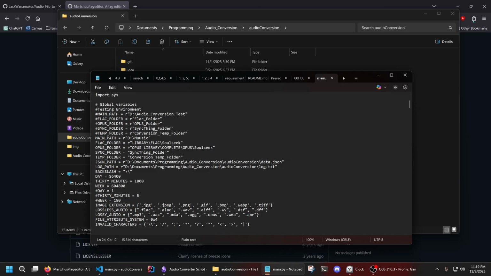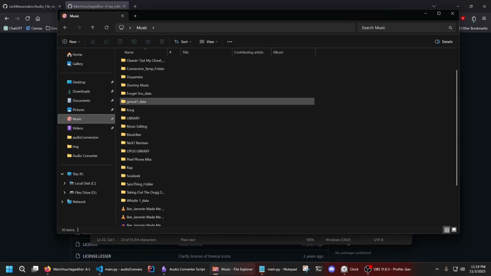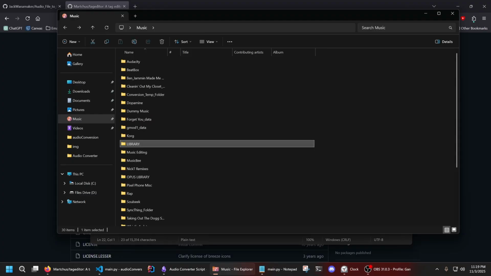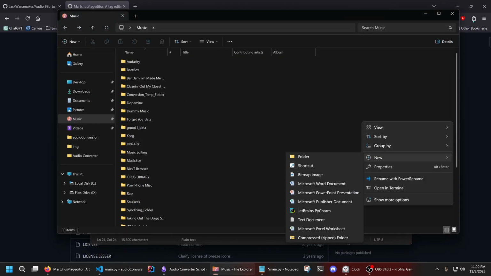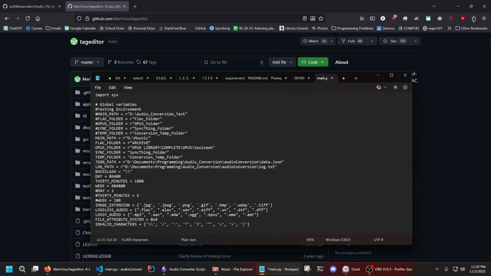And if you notice, there's some backslashes and some subfolders here. If you come look at my music folder, I didn't put them directly inside here. I put them in here and then in here, but you definitely do not have to do that. You can just have a folder called archive, and then you just have the matching folder right here, archive, just like that. That's really all you need for this to work. Keep it a little simpler than me. Don't complicate things.